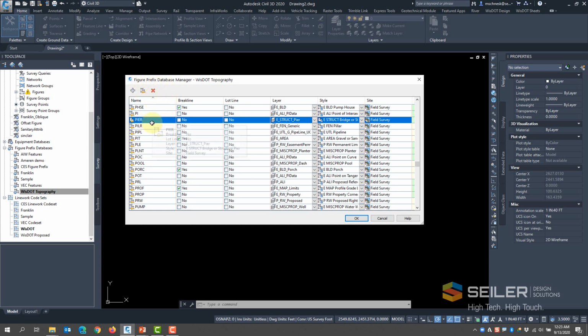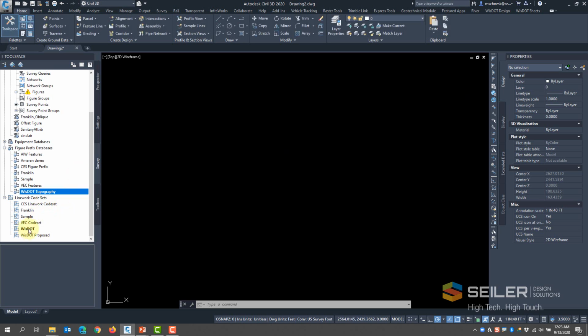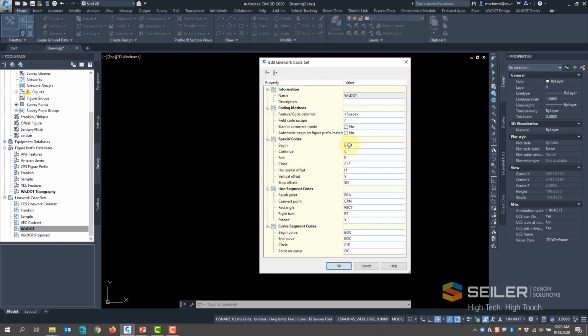How does it know whether to use a line or not? That's down here under the linework code set. So finally, the linework code set determines, hey, if it sees a B, if I had my description pier 1, let's say, space B, space old, space rotten, whatever, it says, oh, I'm going to begin a line of this Pier 1. And then the next shot down will be Pier 1 with no descriptor. It's going to connect the two together. And then the next line it finds a Pier 1, it's going to connect that.